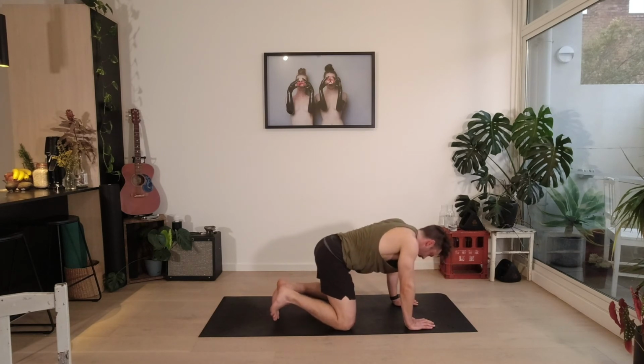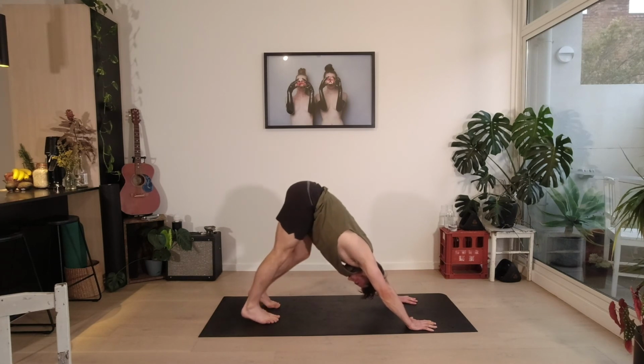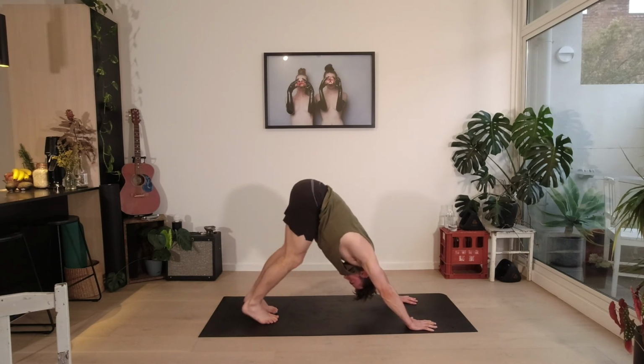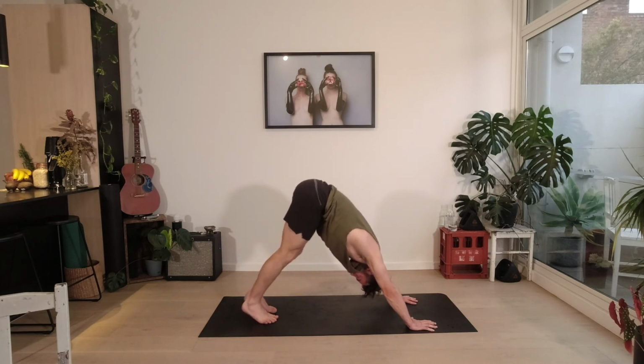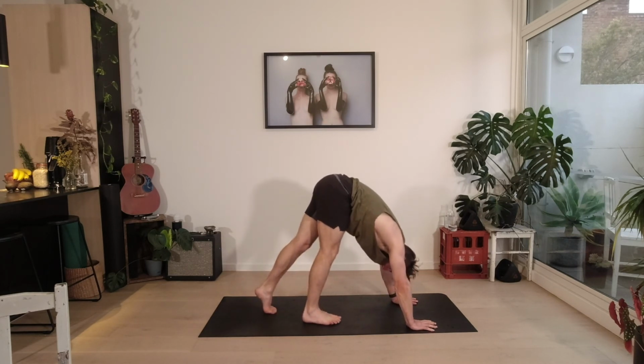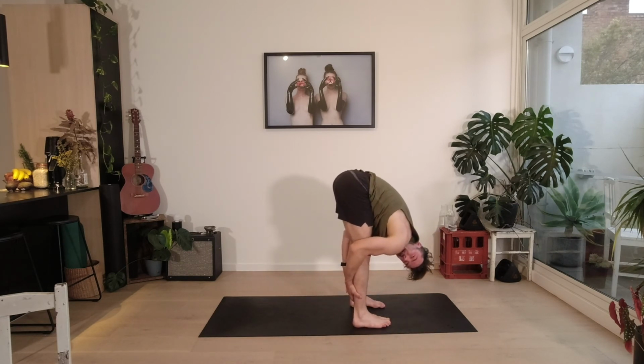Back to center, hips up through downward facing dog. And stretch those ankles. Walk those feet to your hands. Grab the backs of your legs for a nice long hamstring stretch.